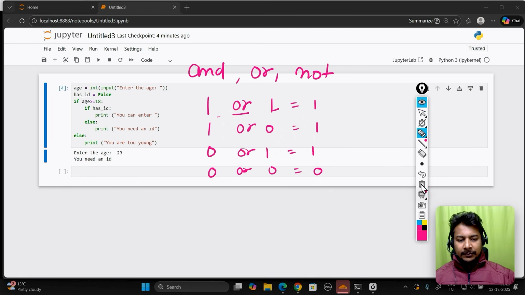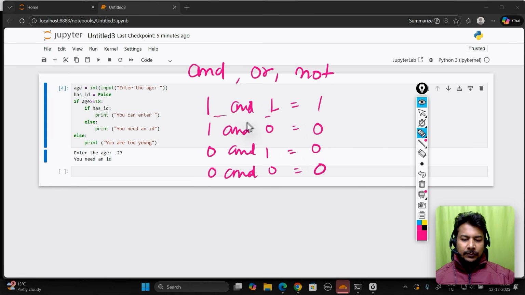Right? And consider if I say AND operator. In the case of AND operator, 1 AND 1 is 1, 1 AND 0 is 0, 0 AND 1 is 0, 0 AND 0 is 0.